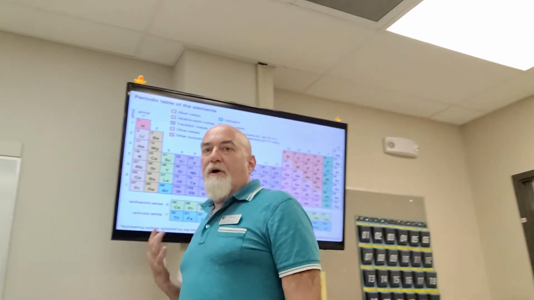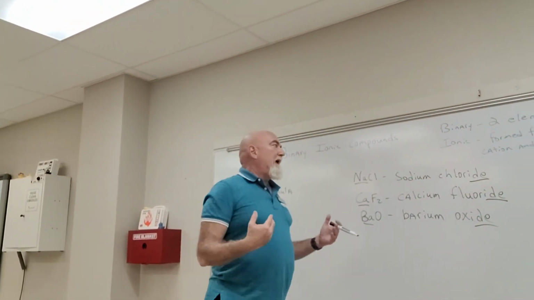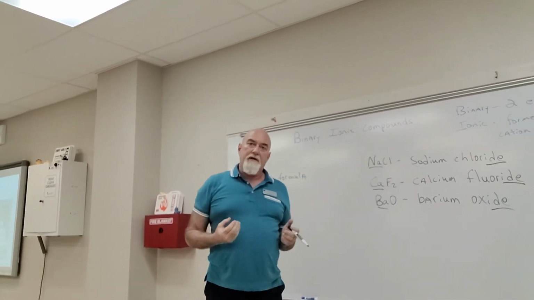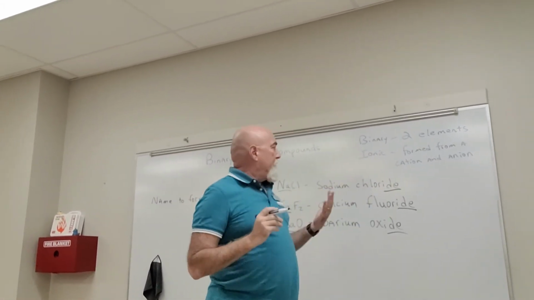So, once you're able to figure out what charge each component has, you just figure out how they have to combine so that the charges cancel out. In other words, the total amount of positive and the total amount of negative will be the same, so you have a net of 0. Let me show you what I mean.